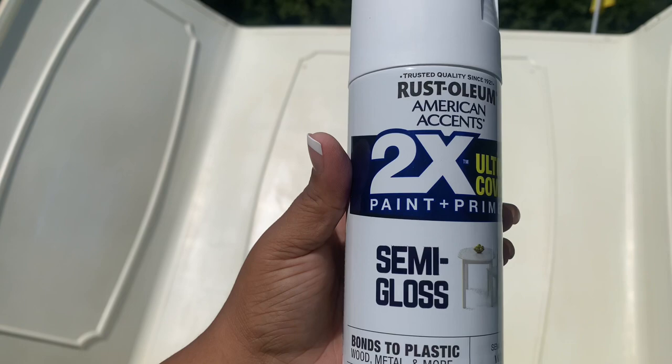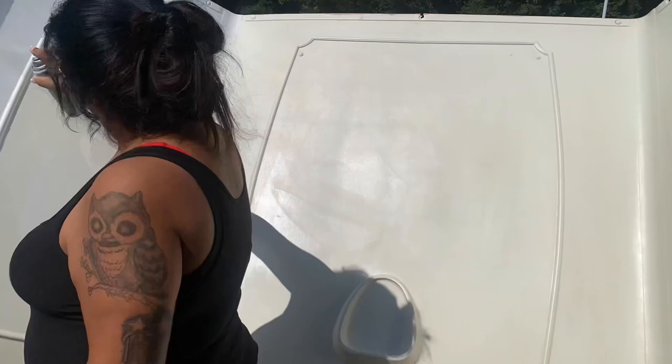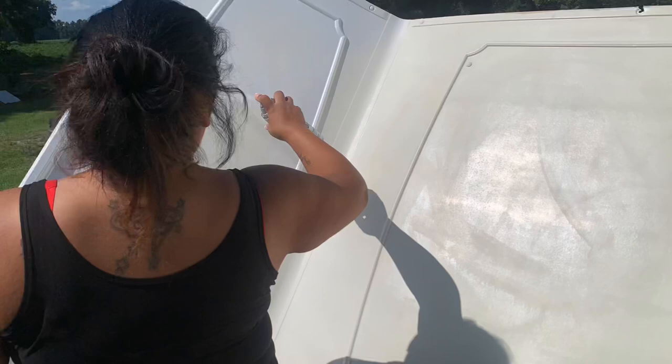The new bathtub surround was not in our budget. I figured, what could it hurt to use some spray paint? I mean, y'all see how dingy and yellow it looked. It was bad. So we'll see how well this holds up. We'll see. I'll let y'all know.